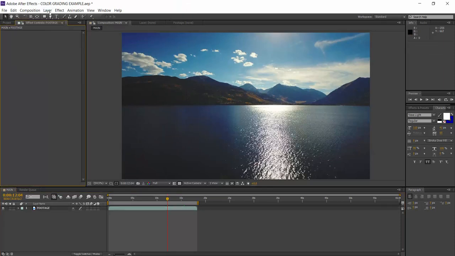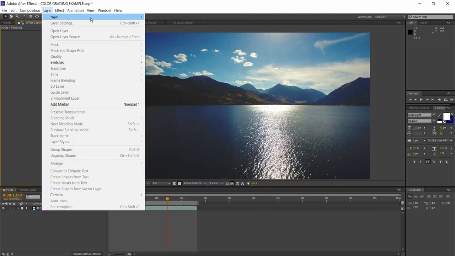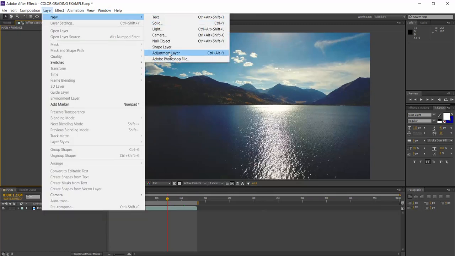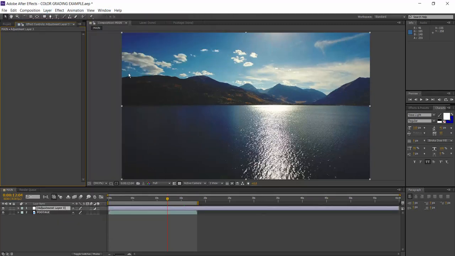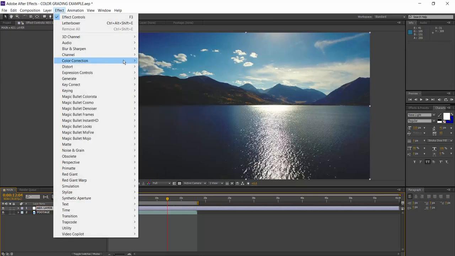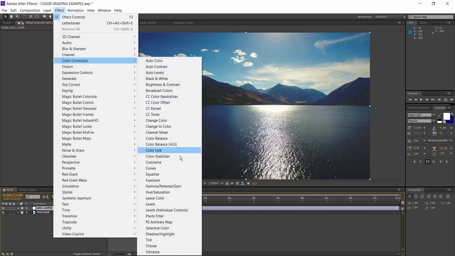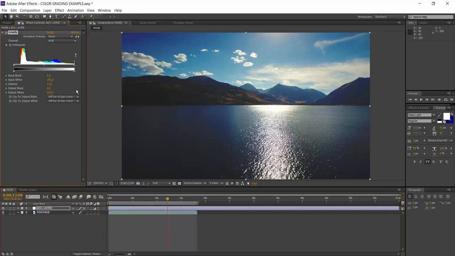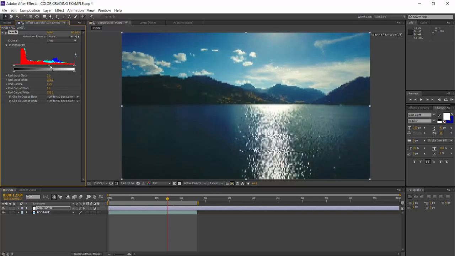At first you want to make sure you have footage that's 1080p. Obviously you want HD. So go ahead and make a new adjustment layer, and let's rename this. We're going to name this ADJ layer. Then we're going to go into effect, color correction, and then levels. Levels is the first thing I use, mainly because this sets the tone for the rest of the color correcting we're going to be doing.